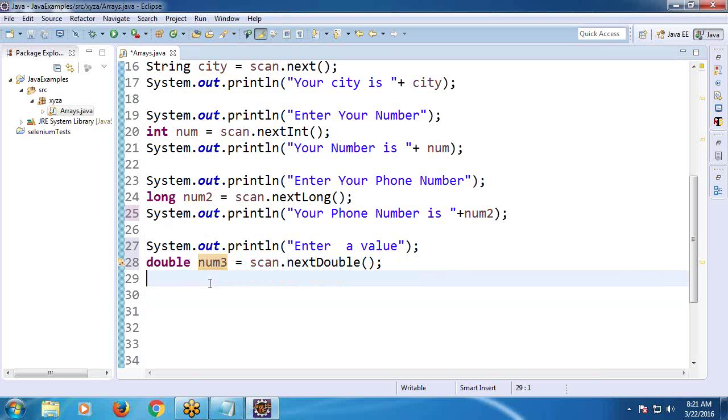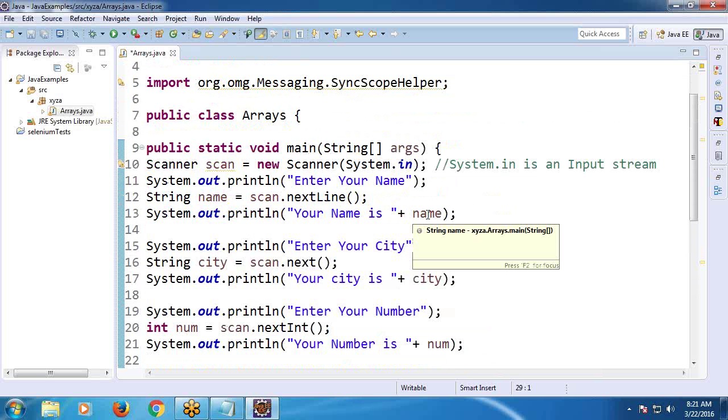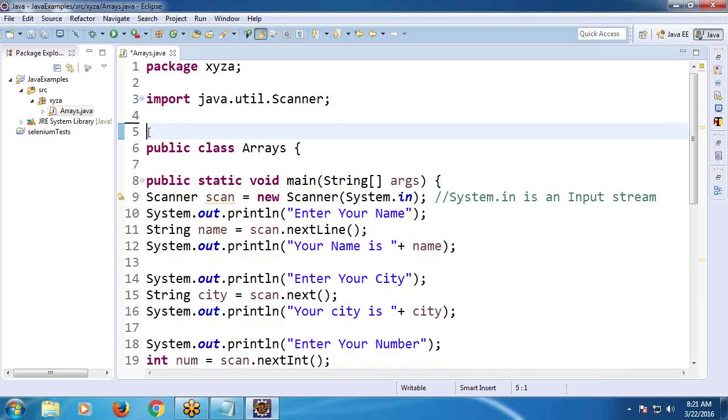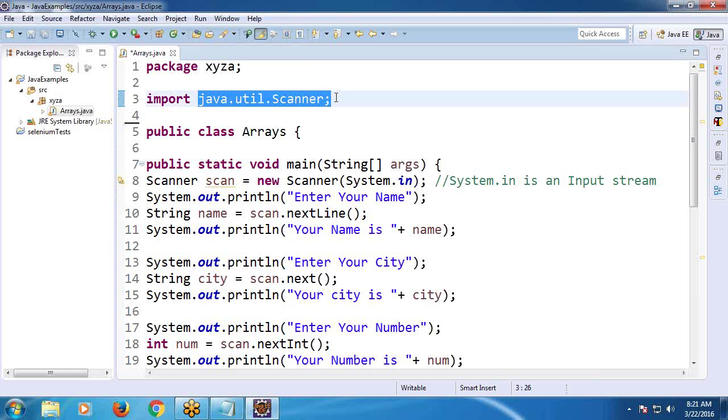And whenever we explain the scanner util, right? Whenever we are importing those kinds of things, it is importing the libraries only. Suppose you are going to use any predefined libraries, first we need to import that one. Okay. That is not built in. This is external only. This Scanner class is external only.